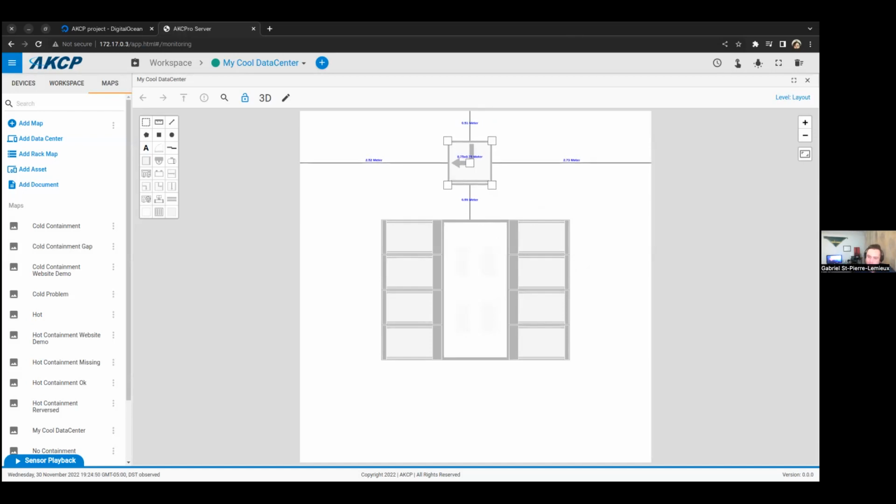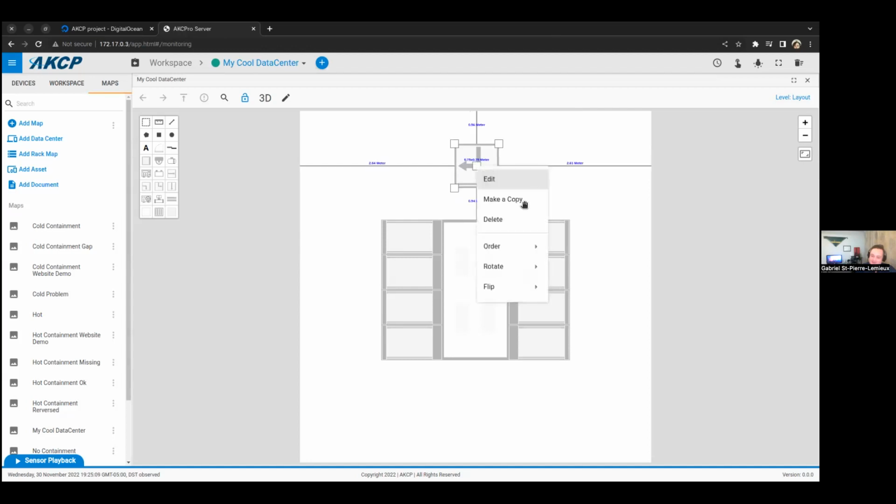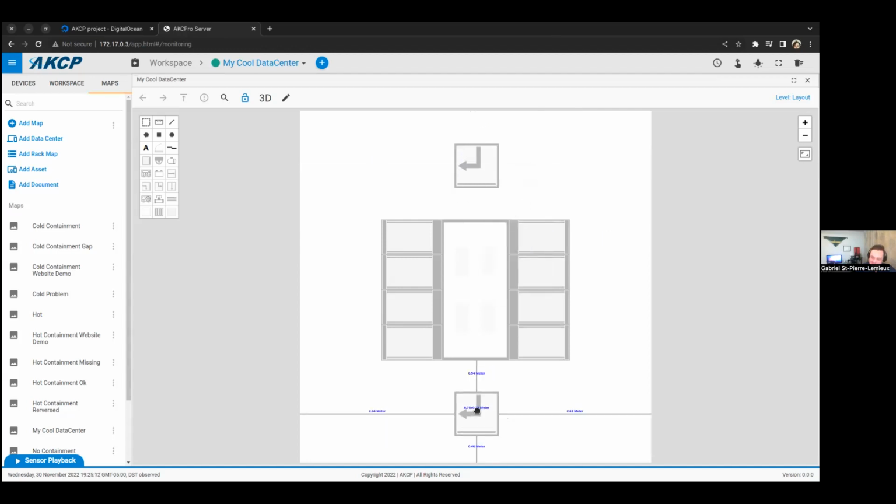If you try to make the same room, it's not important that everything is the same value. It will work anyway. It should work anyway. If it doesn't, tell me and I will find why. Make a copy. Flip. And then I adjust it more precisely. 64. And so we have our cooling unit, we have our rack.